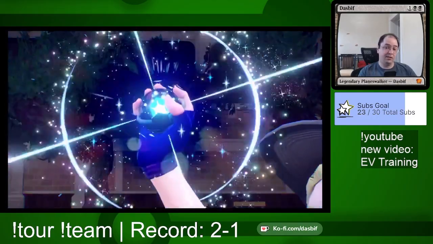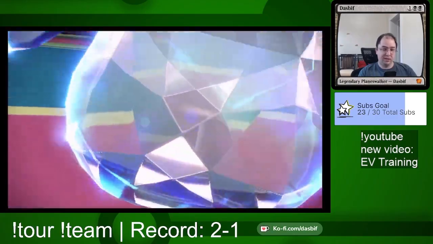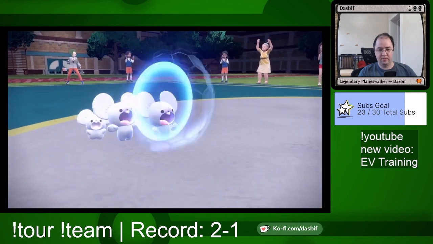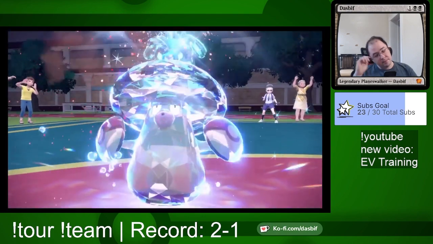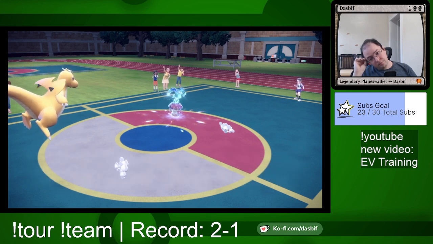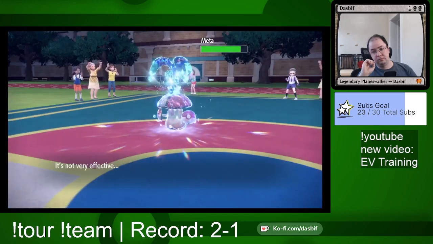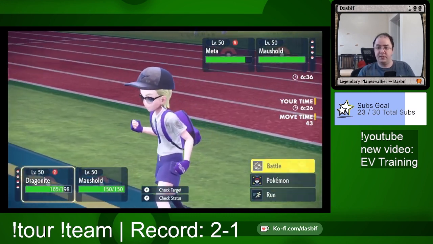Ooh, they're going for a Terra. Is it Terra on the Amoonguss? Yeah, to protect from the ice. Interesting. Makes you a lot weaker to Rotom. Did I bring Rotom? I don't think I brought Rotom. So freaking tanky.